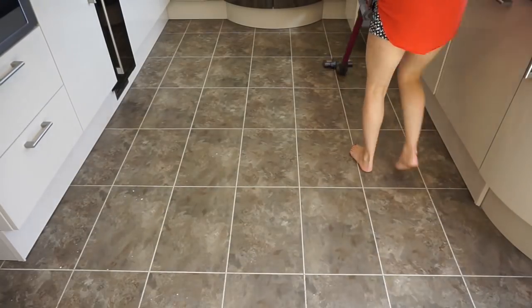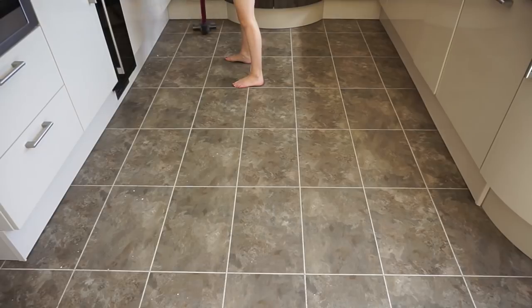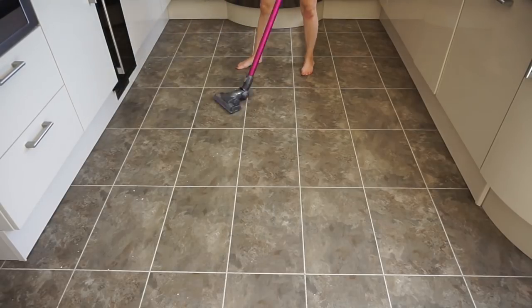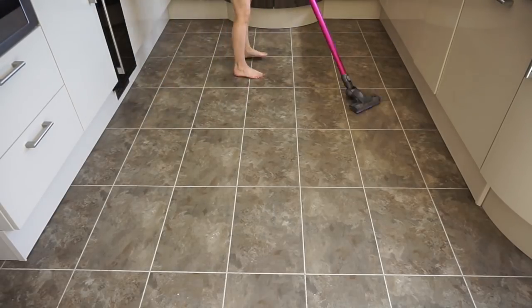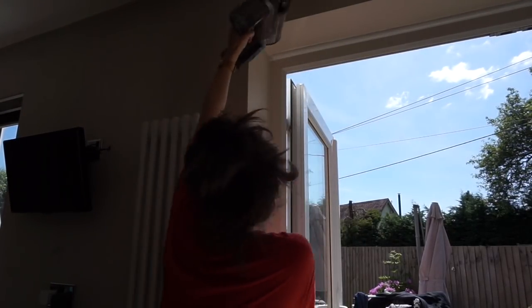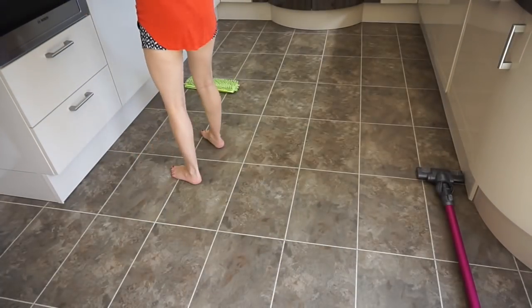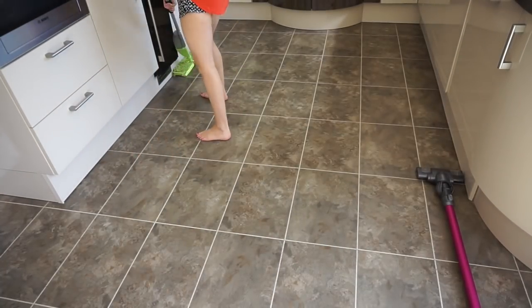And then onto the floors, I'm using my Dyson handheld vacuum cleaner, which I absolutely love. And then using the small handheld bit, I'm just going to get all of the cobwebs from the ceiling. And now I'm mopping the floor, and in this I've just got Dr. Bronner and water solution.